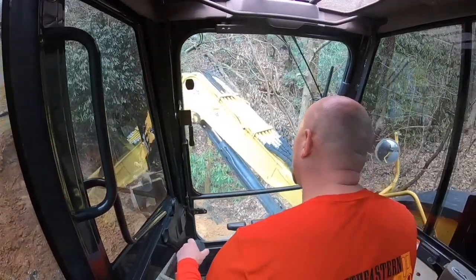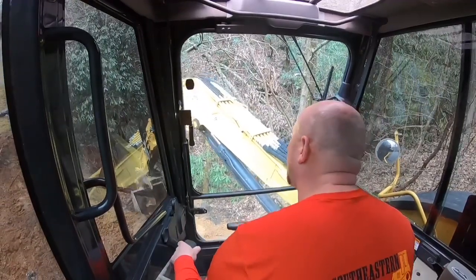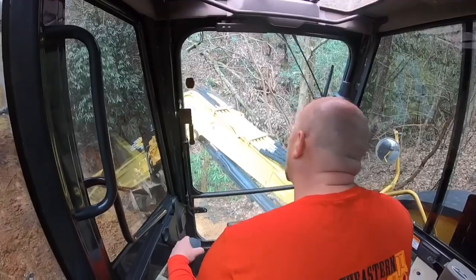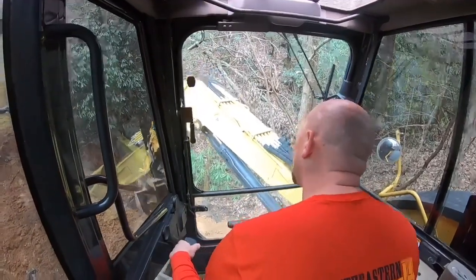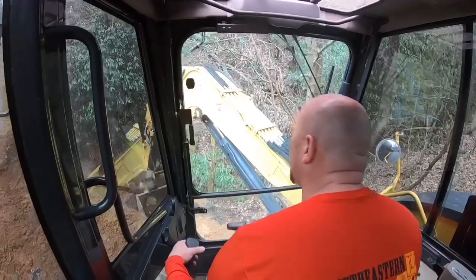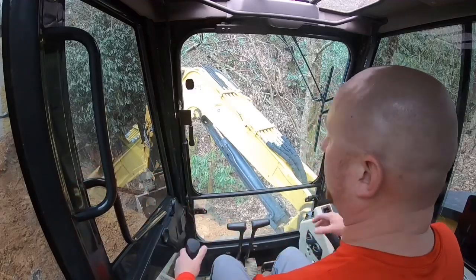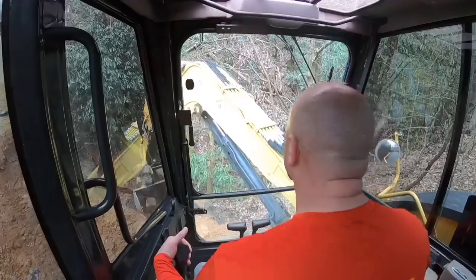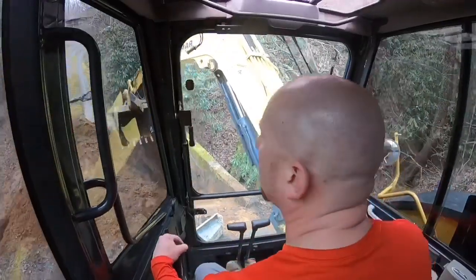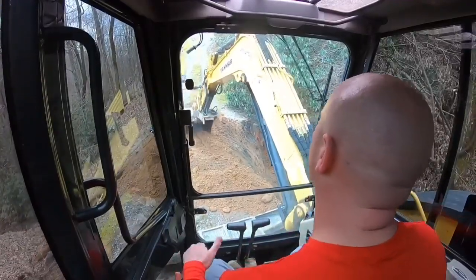You guys probably can't see too good here, but I feel like what I've got to say might be a little bit more beneficial. So I'm going to leave a little bit of room at the top of this wall, because what I'm going to do is put a perforated pipe along the top, and that way any water that does run along that wall can run out the ends. That's the plan.